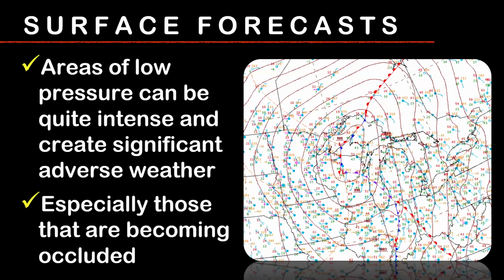And especially as you can see, this particular area of low pressure is actually going through the occlusion process here. And I know it's maybe a little bit difficult for you to see, but it's actually a dashed occluded front, which means it's actually in the process of dissipating. So this particular weather system has actually kind of reached its maximum in terms of its maturity and is trending towards dissipation.